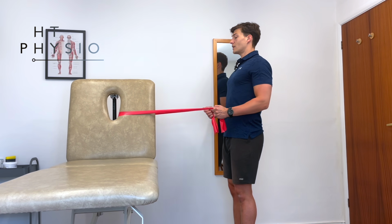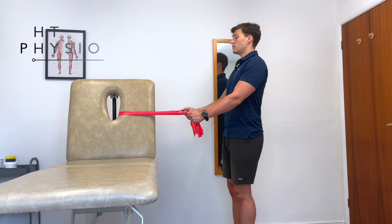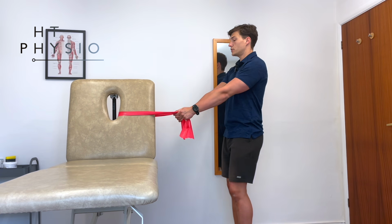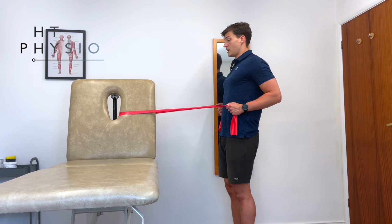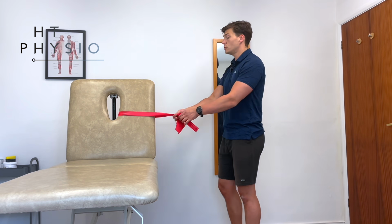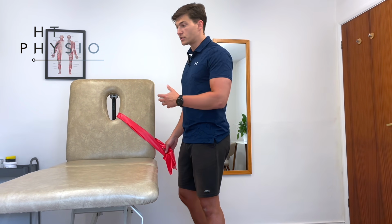So again, we're coming out like this and then in. Now, really, the main movement is happening at my shoulder blades. So what I'm asking my shoulder blades to do is to split apart when they're here, and to come together when they're here. And I'll also get a nice bit of secondary work in the bicep too, but the main things that are working are the muscles between my shoulder blades, otherwise known as the rhomboids.